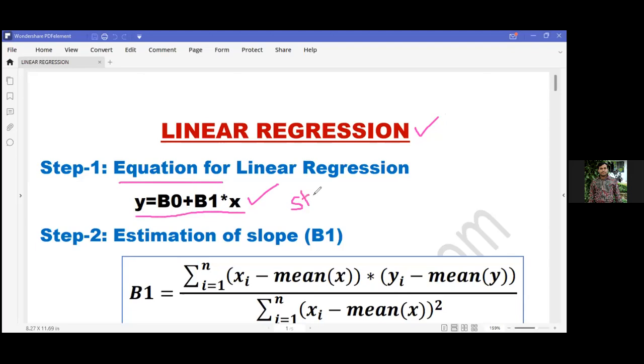This is a straight line, represented according to linear algebra, isn't it? Okay. And here, as I told, the estimation of b naught as well as b1 needs to be computed before calculating a prediction of the value y. So I told already b1 needs to be calculated, isn't it? And let me go down.